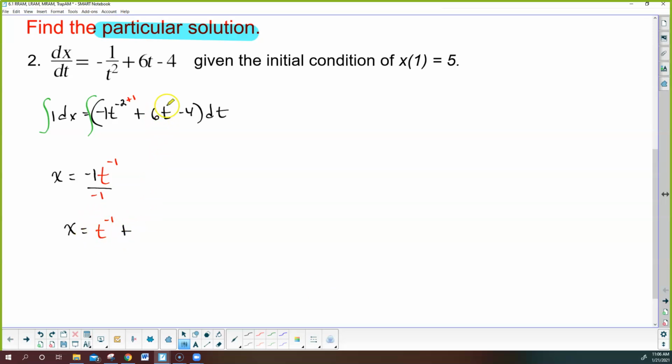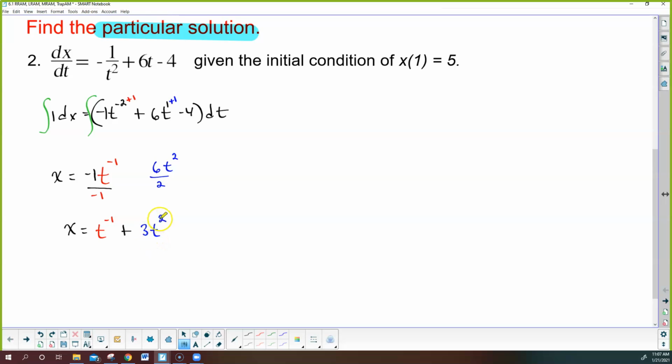Well, let's take that same work with this one. Remember, this is t to the first power. So I've got 6t to the first power. What do I need to do? I need to add 1 to it, so I've got 6t squared. But if this turns into 2 up top, then when I'm checking my answer, the 2 would times by the 6, so it would be accidentally doubled. So I have to compensate for that. One way I like to think of it is if I put a 2 in the exponent, I'm going to divide by 2. That gives me 6 divided by 2 is 3. So 3t squared. That's my answer.